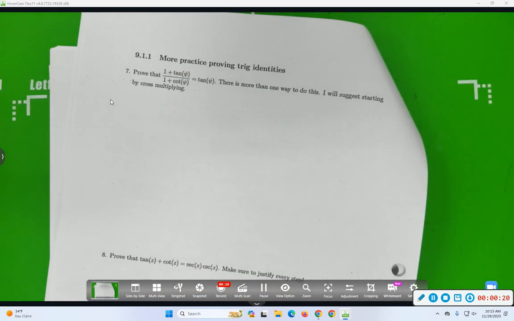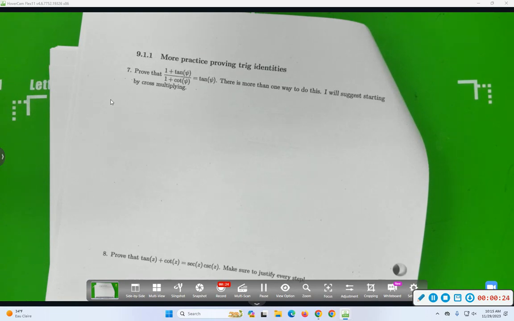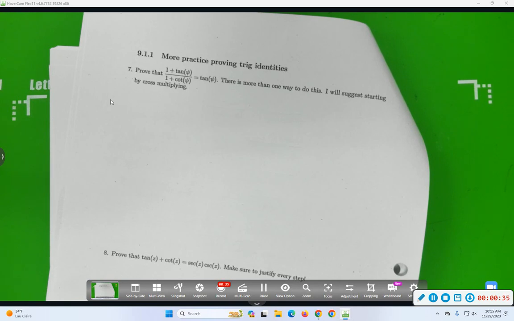So there's the thing we want to prove. How would you like to go about proving that? Start with one side and simplify, or work with both sides and do stuff on both sides? Pick one side and simplify? Work with both sides at the same time. I think that's a reasonable choice here because, well, let's just see what people want to do. So we're going to work with both sides. What would you like to do first?